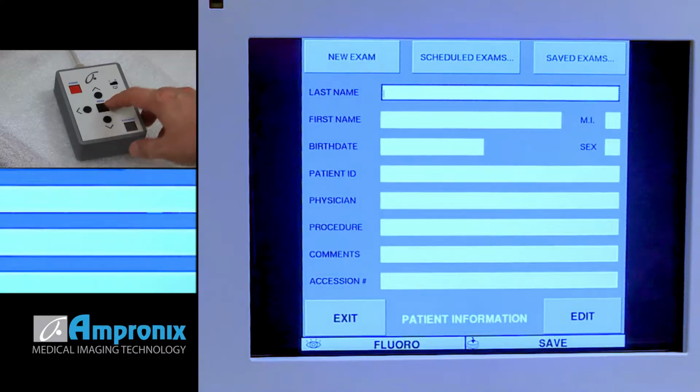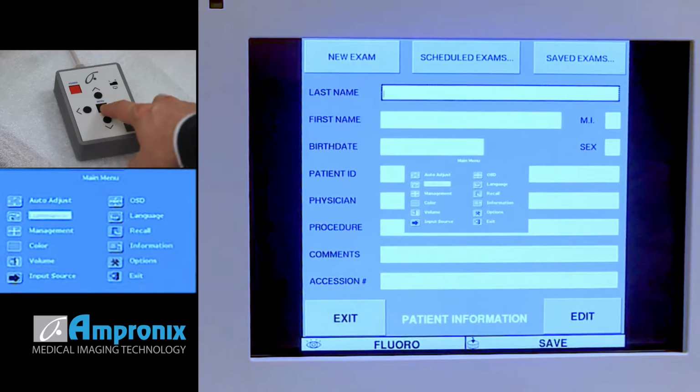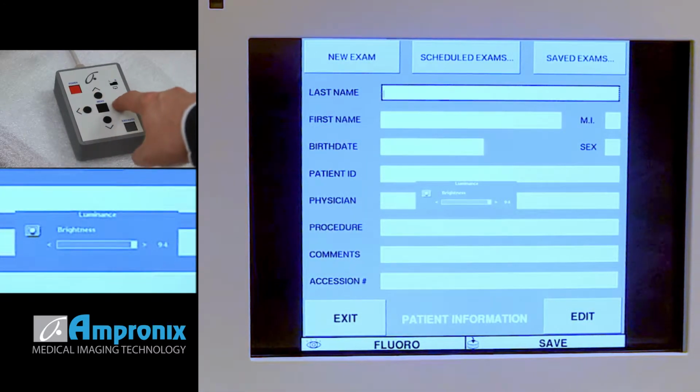To adjust any of the settings, press the menu button on your remote. Use the arrow buttons to highlight the setting you would like to change, and then press the menu button again to enter that setting. You can then use the left and right arrows to change the parameters. To exit, simply press the exit button on the remote.